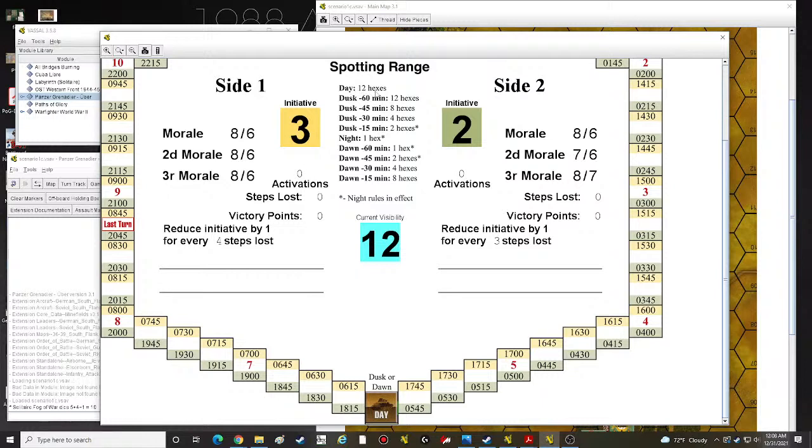So range is 12 hexes for spotting. So everyone can, because it's light enough now, people can see a couple hundred yards or whatever. So they can see people now a little bit easier. If you're starting earlier, say we're starting at 5 o'clock in the morning, it'd be 1 hex and then 2 hexes and then 4 hexes and then 8 hexes as it gets lighter and lighter and lighter.